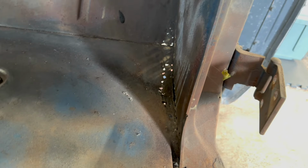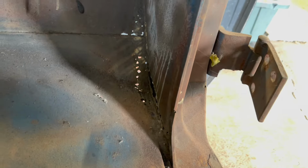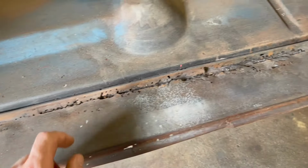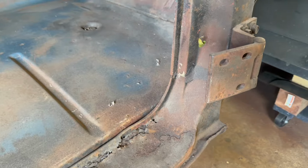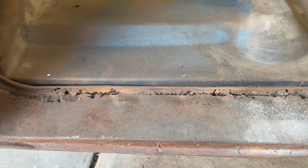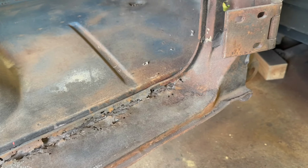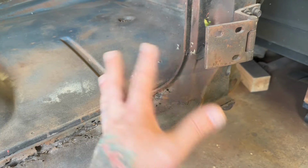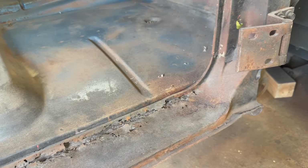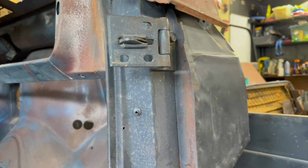reinforces that this was a work truck owned by one guy, in and out over there, kicking your boots in the mud. Southern truck, Missouri, I believe. Way more than anyone was on this side beating it up. So this is all pretty typical of C10s of this generation and the generation before it and the generation after it, and S10s and everything. Everything needs a cab corner eventually, and your rockers. All right, guess I'm going to start cutting all this out, drilling, cutting. Is that alive? I'm going to despider this first, honestly, because this side is like a habitat now.